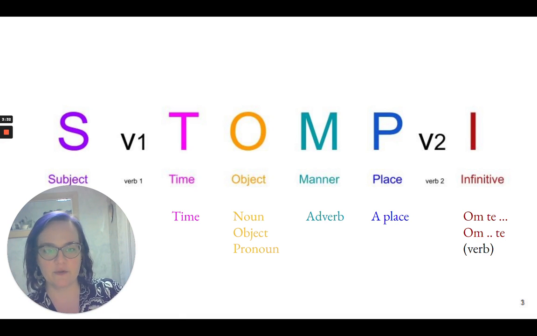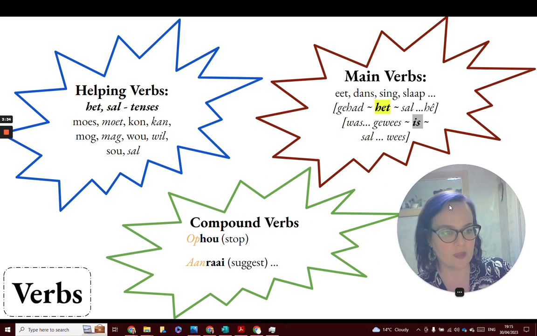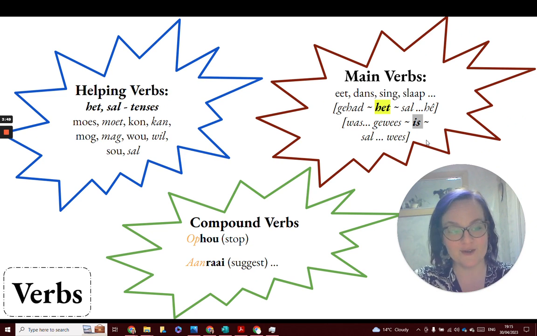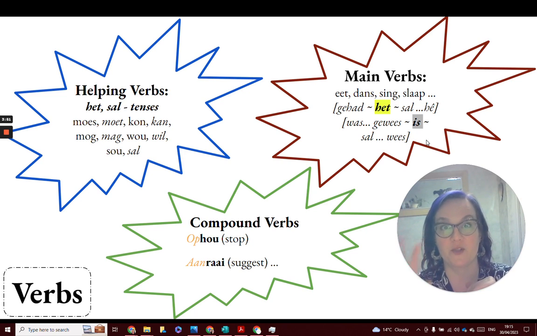Okay, so let me show you the 3 categories of verbs that I use. I use main verbs, helping verbs, and compound verbs. 2 short notes on helping verbs and compound verbs. Helping verbs, these are the only ones you need to know. There isn't a secret list of helping verbs, like 2,000 of them that will confuse you. These are the only helping verbs that you need to know. Compound verbs separate depending on the tense they're in. That could be confusing you. A future lesson will be on this. How do you recognize them? If they have a preposition. Most of them have a little preposition attached to the verb.